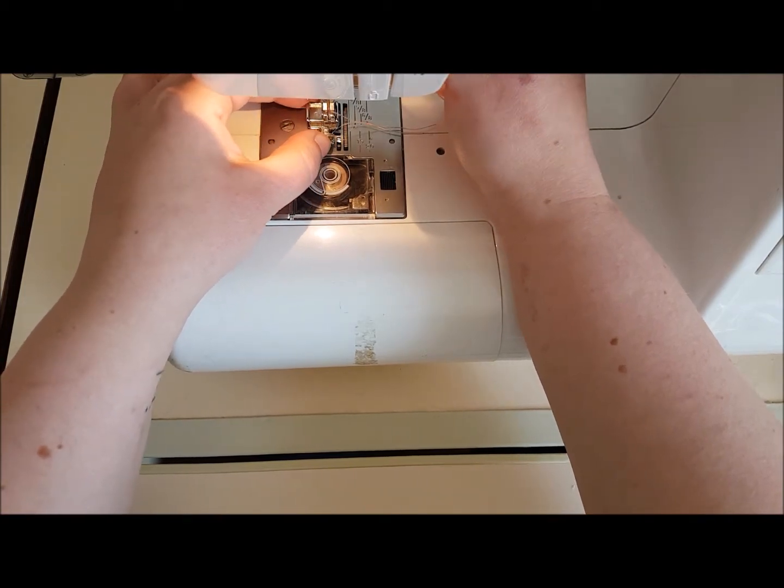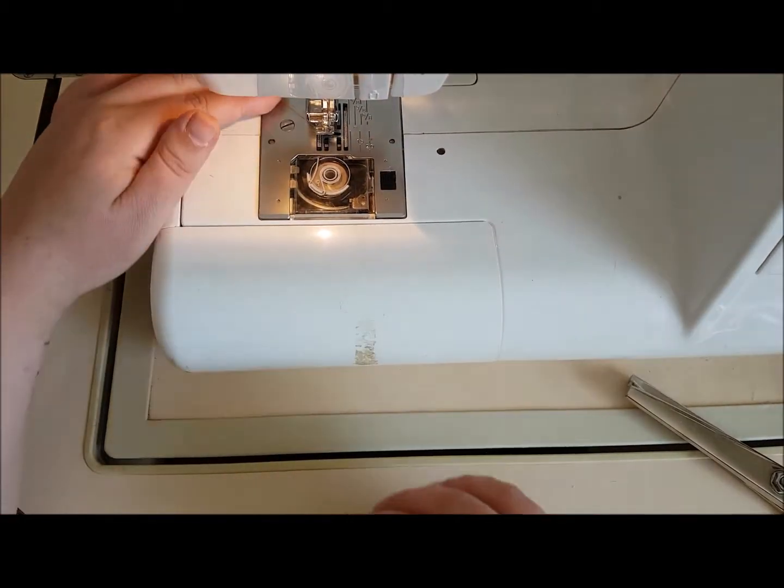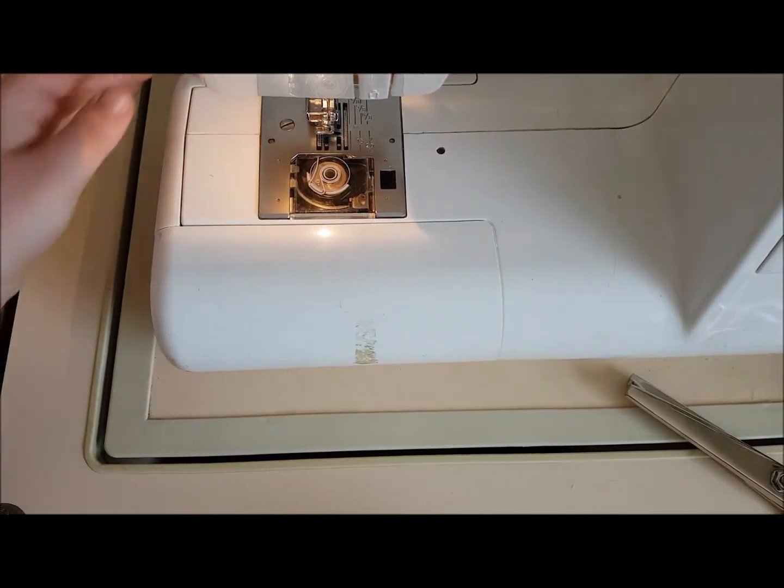Do you know, until I sew, I can't work out which side I want. We may come back and change that.